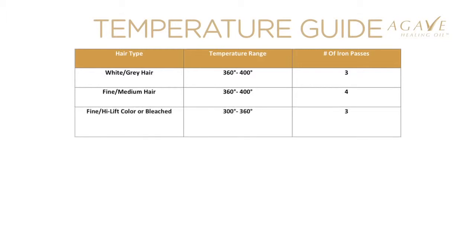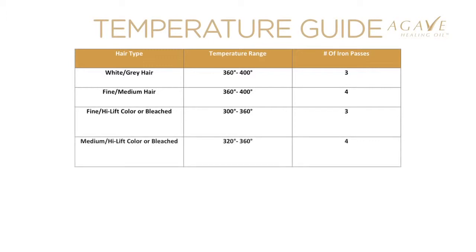For fine hair that's high lift color or bleached, set your iron at a lower temperature between 300 and 360 degrees and use 3 iron passes per section. For more medium density hair that's high lift, colored or bleached, set your temperature again at 320 to 360 degrees and use 4 iron passes per section.